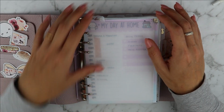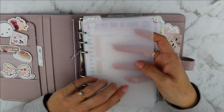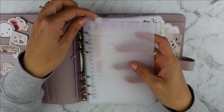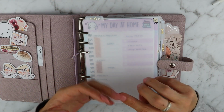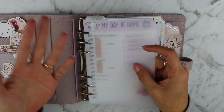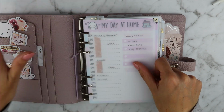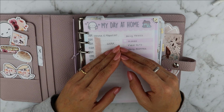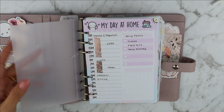So I have a dashboard here from Planner Press. It's kind of a clear dashboard, a plasticky thing, and the words on the tabs, the stickers, are from several different shops. So I have Simply Watercolor Co. and I think Planner Press as well. I'm not completely sure on them, but those are the two shops that I used. And at the beginning of the year when I put my base setup, I wanted to do an inbox kind of planning flow, but that didn't work. I cannot do inbox, guys. That's just not working. So I will definitely change this next year.